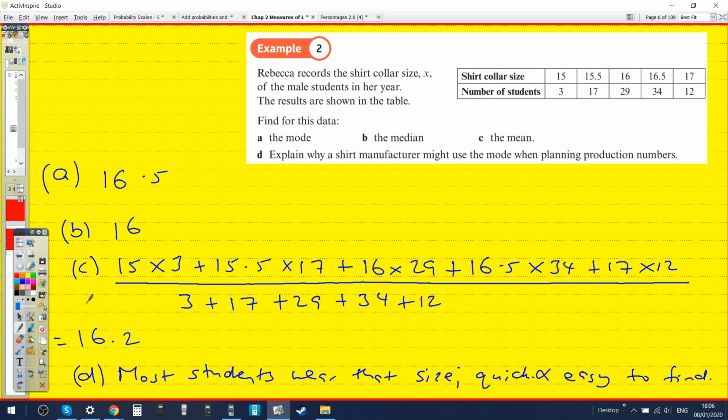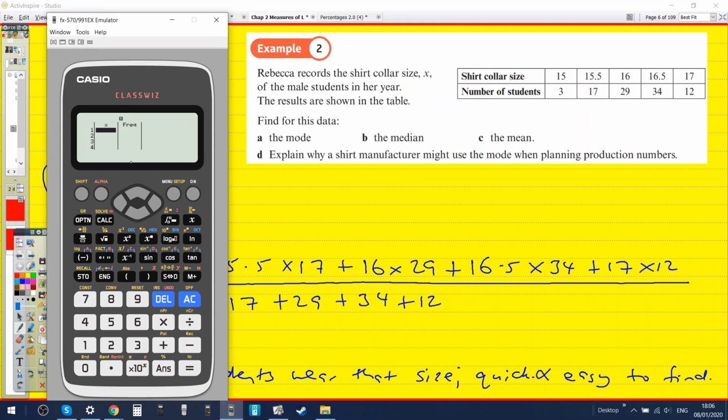Would he order size 16.2? The mean one? No. Why not? Because that's not a size. Yeah, it actually doesn't exist. And so, yeah, right. I'll blow your wee little mind and cheat like always.